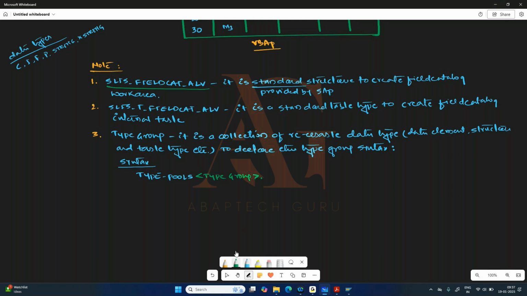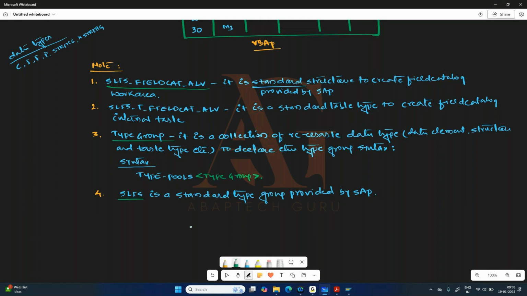Now here, the type group we are using is SLIS, a standard type group provided by SAP.